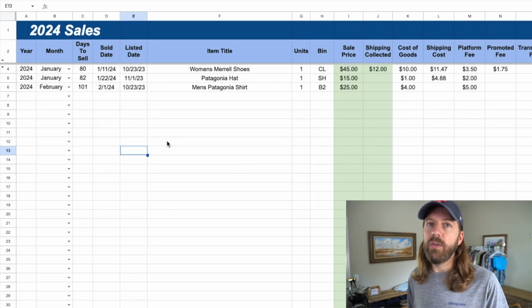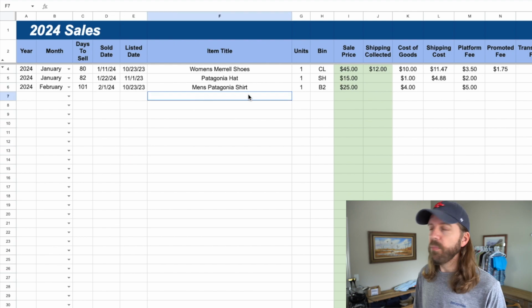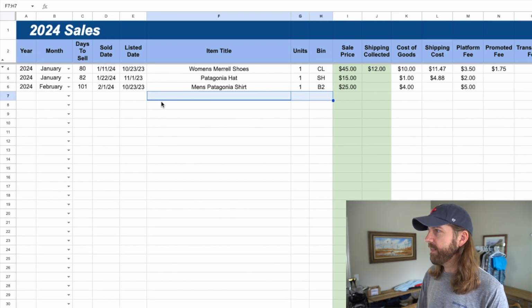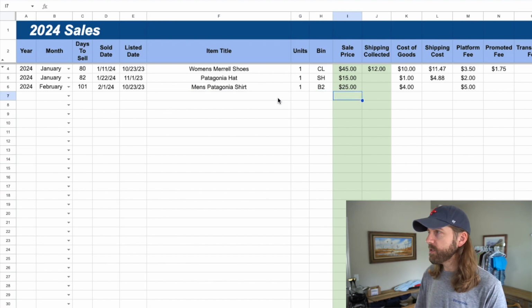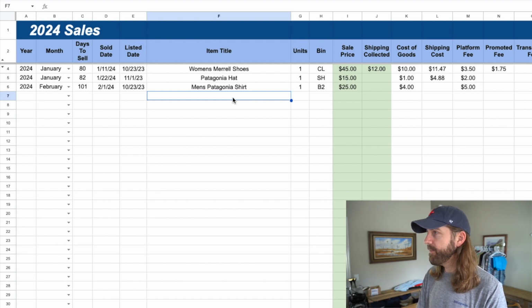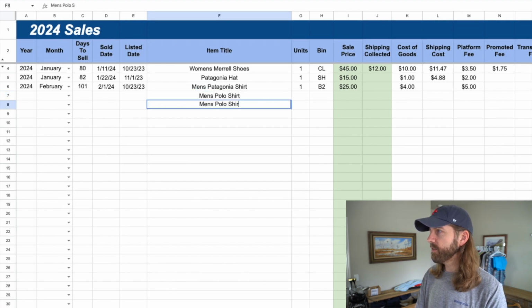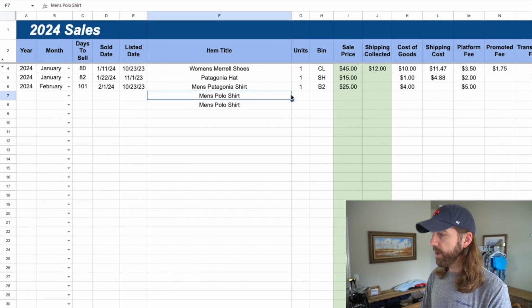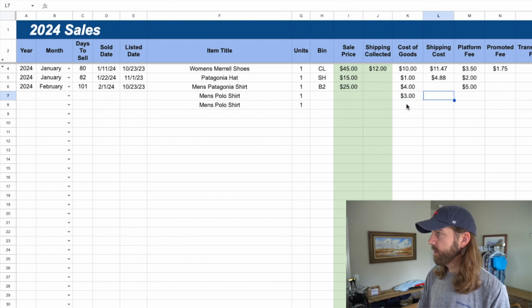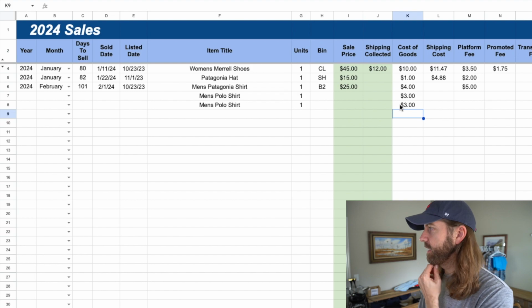In this case, what I do on my sheet is I do 1 item per line. I'm not gonna enter in all the information just because that would take a while, but let's pretend that I sold 2 items for $40. So I sold 2 shirts. So I would copy over those 2 transactions into this sales tab. Let's just say it was 2 men's polo shirts that I sold for $40 total. And let's say that I paid $3 for each of these, and those would have populated in when I pasted it.